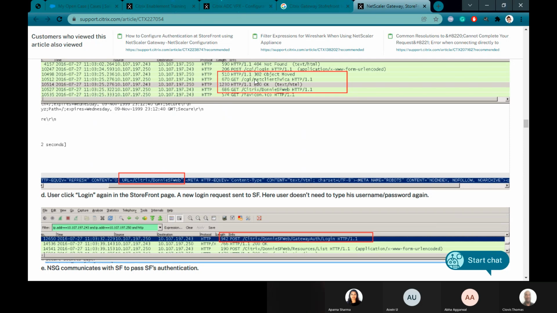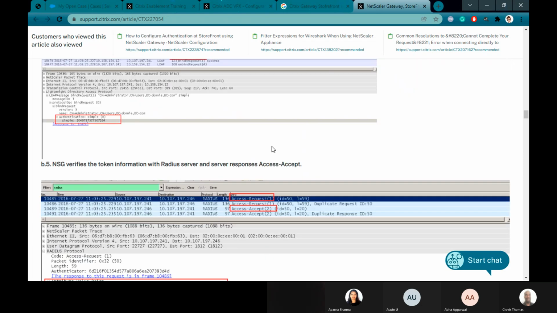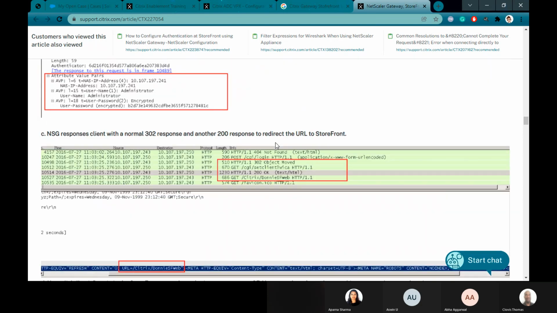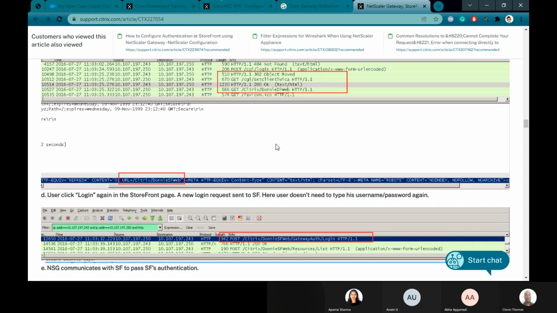So now, as soon as authentication is done and the 302 is done, it sends a GET request to setclientquestion WICA. That's to tell your gateway that it needs to hit the session policy. As soon as your session policy gets hit, it looks into the published application, gets the store URL name, and sends back a 200 OK response that has that store name. So your login is complete. We have your store name, and ADC knows what StoreFront to connect to get your apps and desktops.